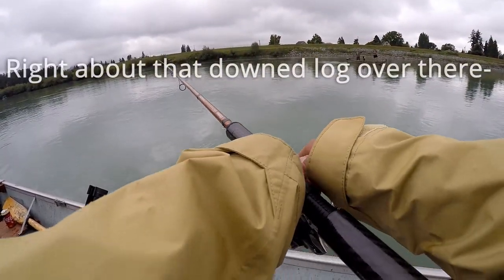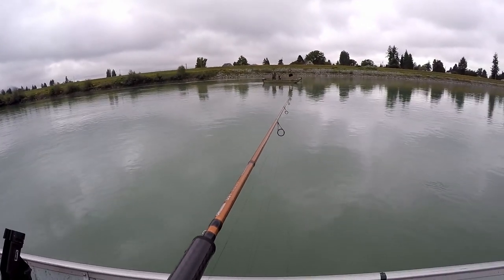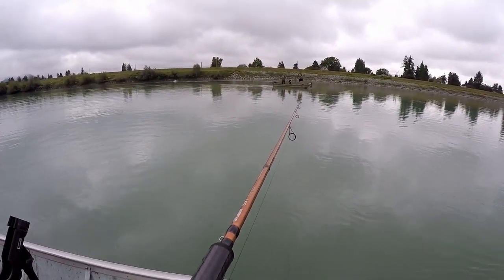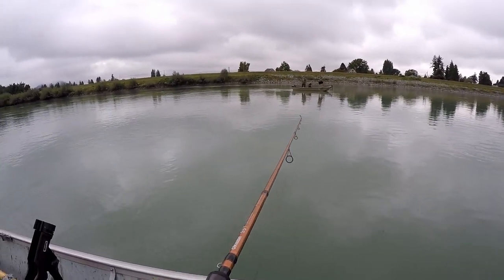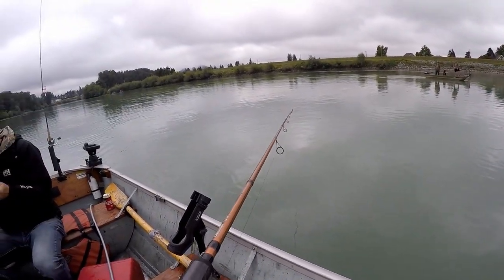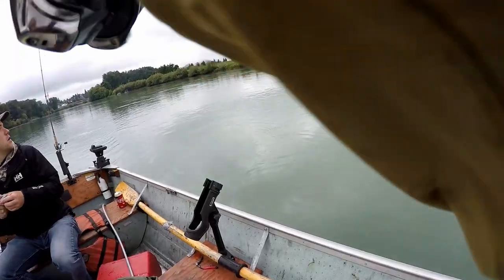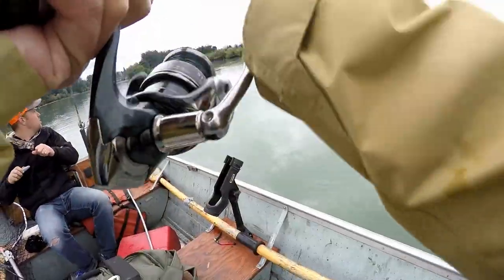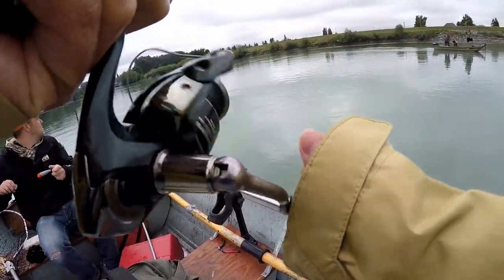Right about that down log over there. Just drifting that, just the bank there. Cool. We have a lure in this one. Alright, nice. Push on. Yeah, let it take line if it needs to.